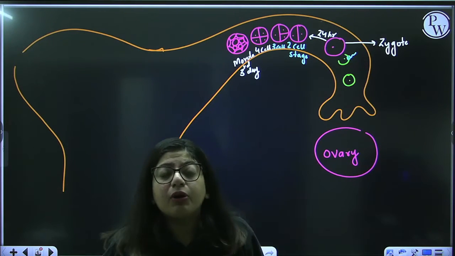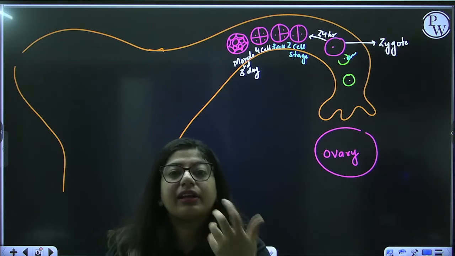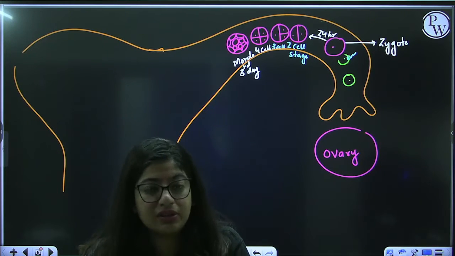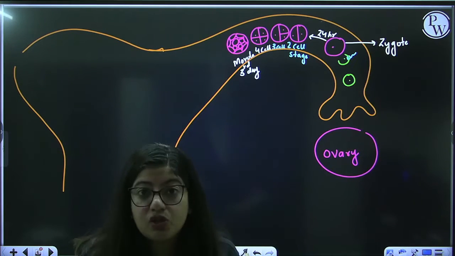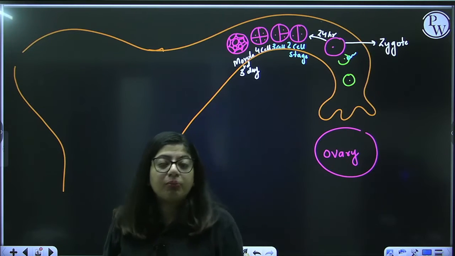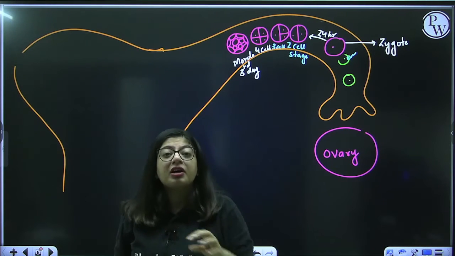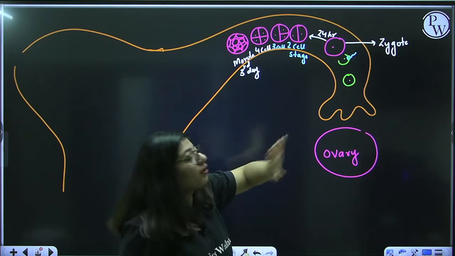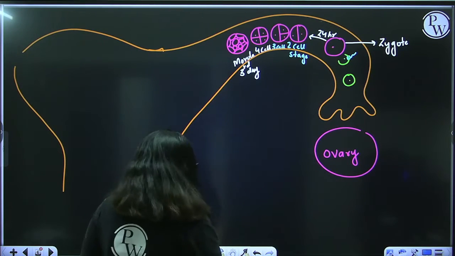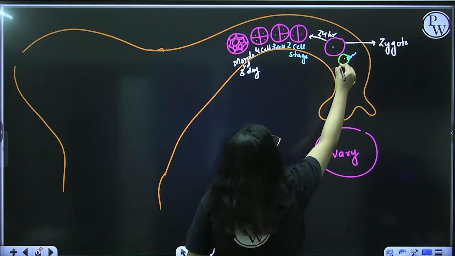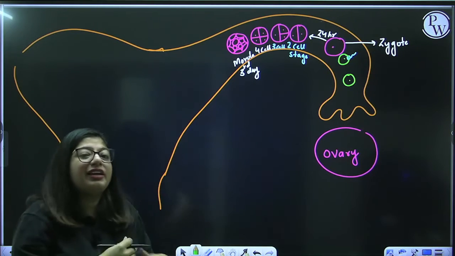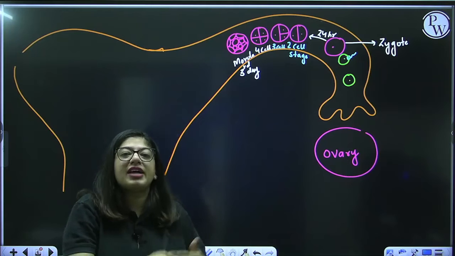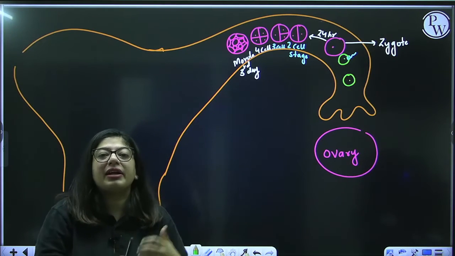Why? Because the divisions that are taking place are cleavage. The cells of the cleavage, known as blastomeres, do not gain cytoplasm. They are smaller in size. As a result, due to cleavage, the size of morula and zygote is the same. Cleavage is happening and blastomere size is not increasing, so it remains the same, right?